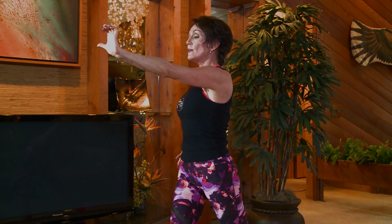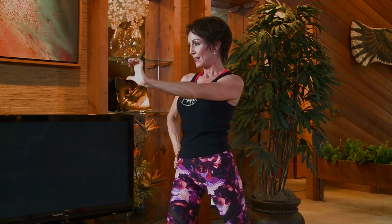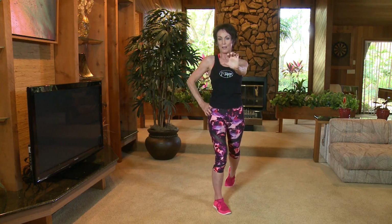Ribs up as you exhale, and pull the shoulder back, here we go. Push up, two, three, pull back. Push out, two, three, pull back. Three, two, three, ribs up. Use that thumb each time, hands on the hip.